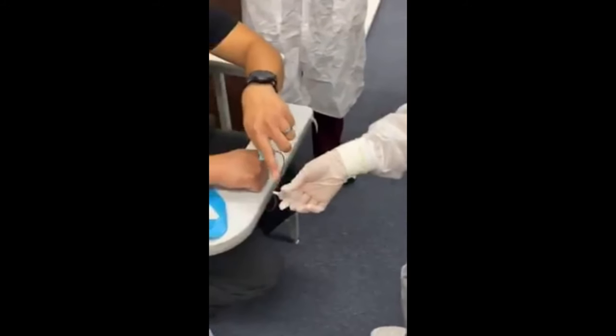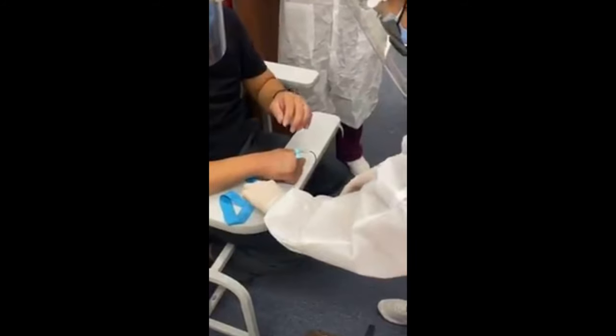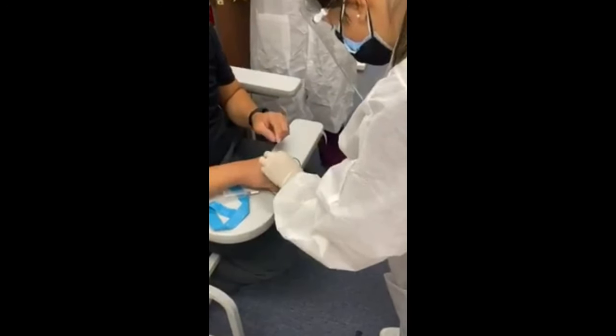And then normally this one, you could just set this aside here. On the side, yeah. There you go. Put this aside, and make sure it doesn't fall. Okay, and then get your gauze, perfect. Then just place it on top, and you could just practice pressing the button for this week.